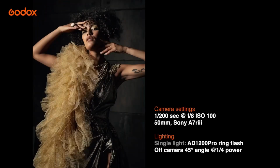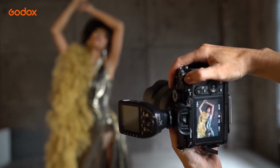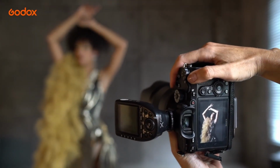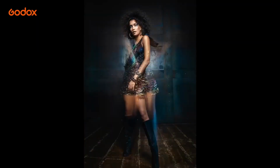To end the set, I want to see what we can achieve with just one light. I start with the ring flash head powered by the AD1200 Pro on camera. This creates a really distinctive flashed look with an even shadow all around the subject and a very even shadowless light on the skin.